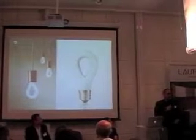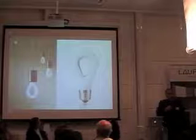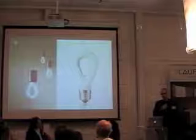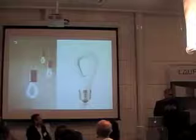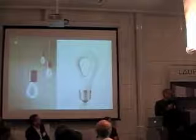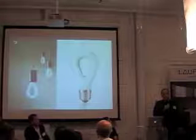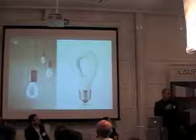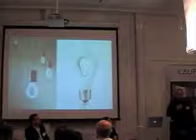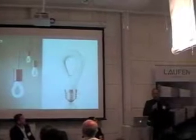This is an LED bulb, and we try to make it as close as possible to the icon of our existing old bulbs. But this saves 15 times less power consumption, and it lasts at least 15 years. And the price is about 50 USD. So if you install it in a home, after 3 years it will be at least paid off.